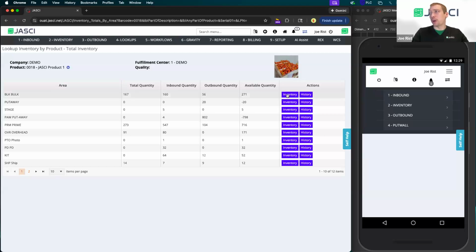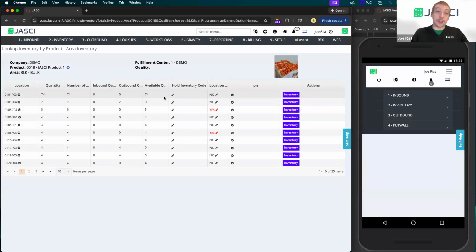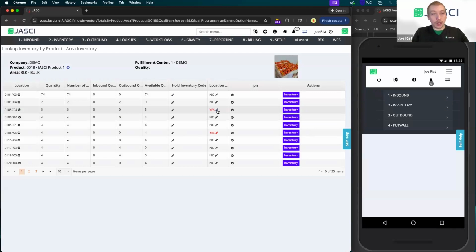So if we go into our bulk area, for example, and look at our bulk locations that have this SKU, you can see I store the SKU all over my warehouse because I'm constantly using it in demonstrations. And we can see how much is available. And we could see if there's any hold codes. You could program your own hold codes in here. You could see if there's a location check, which means something occurred at that location that wasn't typical, and we want to make sure that someone on the inventory team goes and corrects that. Location checks and these inventory hold codes will be going into that on the next webinar.